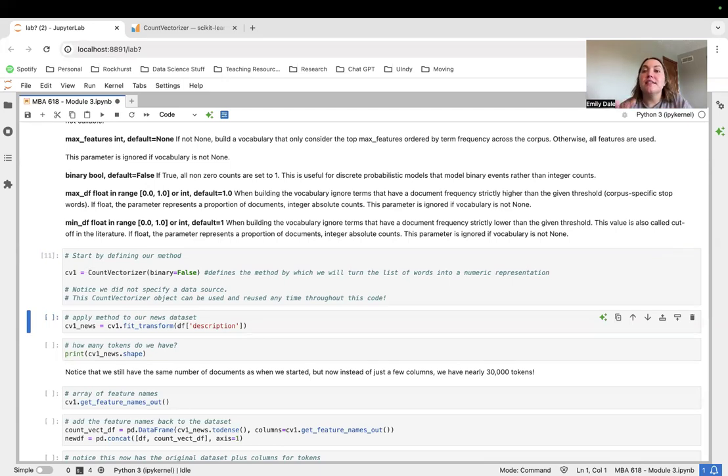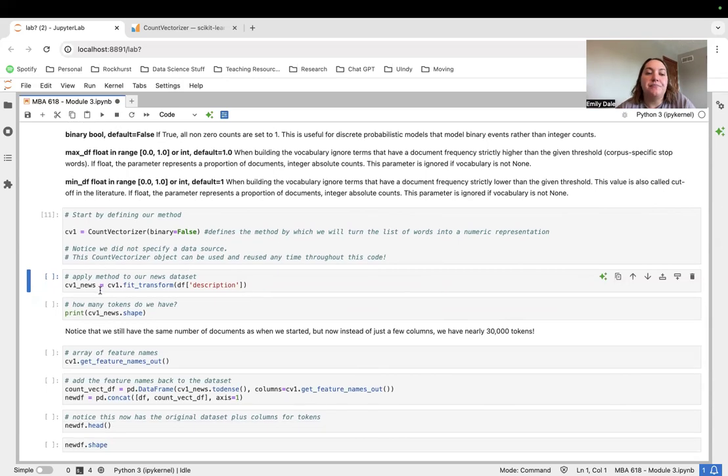Now to actually apply it to our data set, I like to name the output from this. So I'm going to take CV1, that count vectorizer, and I want you to transform the description column, the description of the article, using this count vectorizer, and name that output CV1 news.